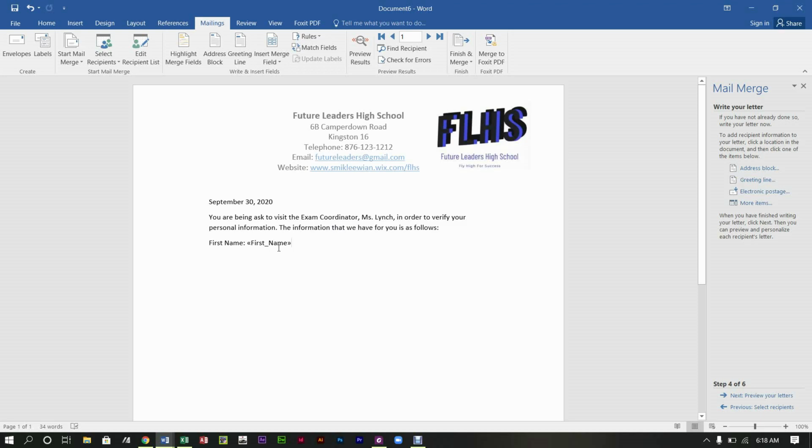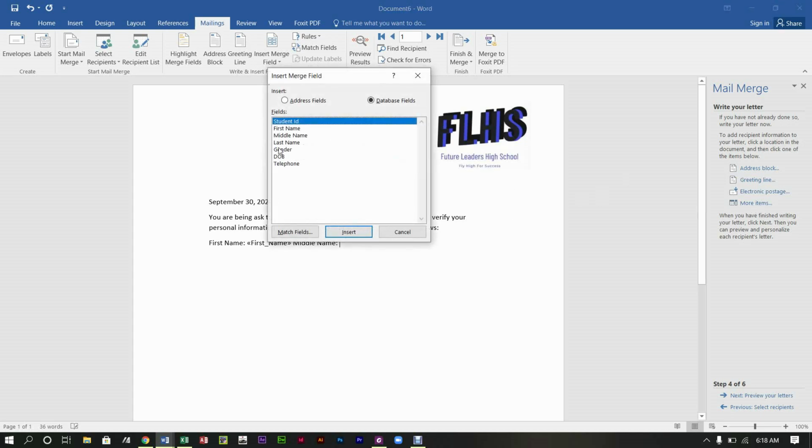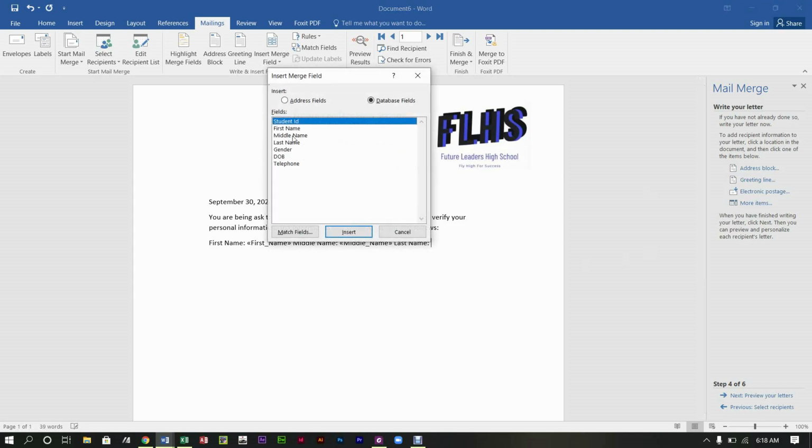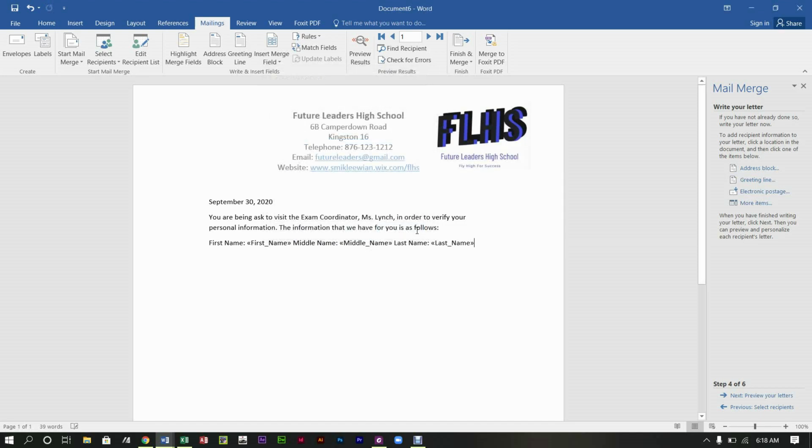All the fields that you select should have these two icons on the outskirt of them. Then I go to middle name. Then I go more items, middle name, insert. Same thing for last name. More items, last name, insert, close.